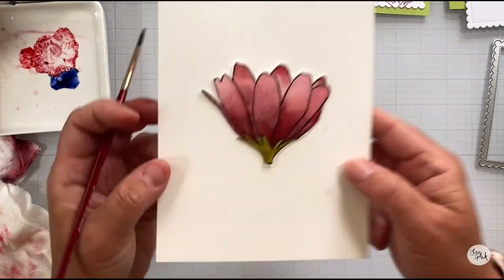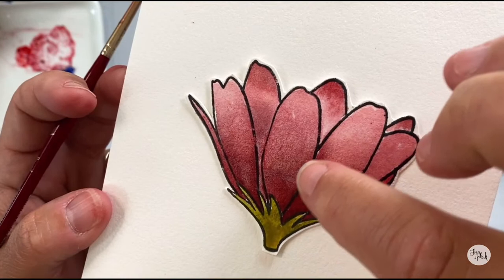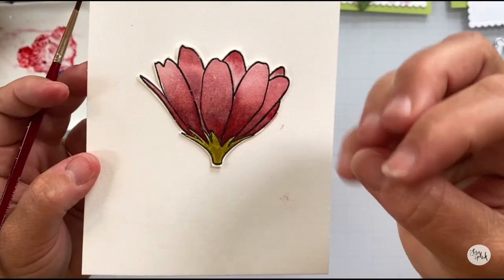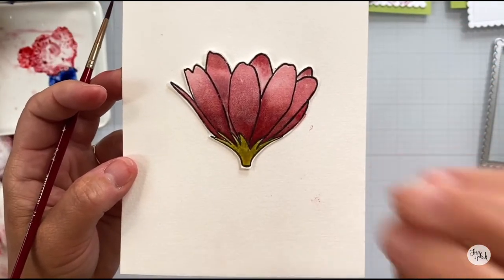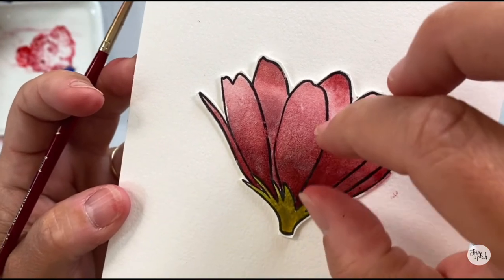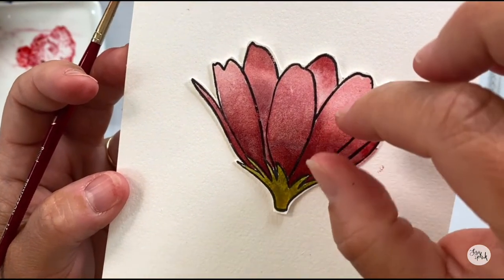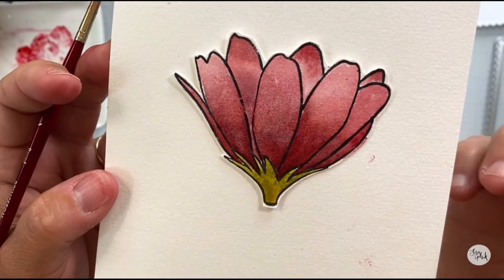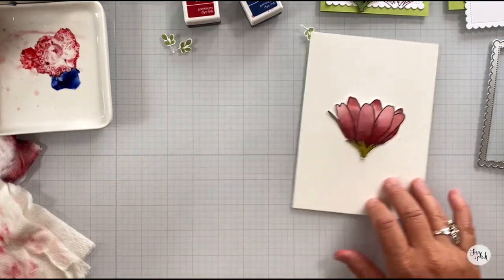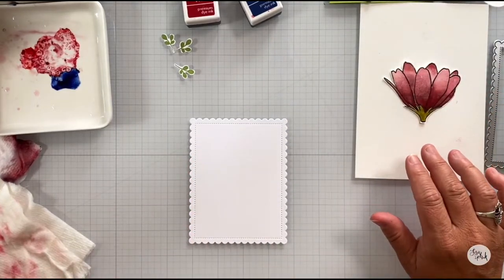I'm going to let this dry, but I want to show you. I'm resisting the urge to add another layer in here. But look at what's happening right in here. See how the colors are separating a little bit? And it's giving us that speckly-like look? That's granulation. That happens with paints, but it also happens with dyes because the dyes separate from each other. Because I mixed those two colors together, blue denim and red, they will separate from each other. And they will give you some really funky effects. So I'm going to resist the urge to add more to this. And let's just let that dry completely before we decide if we're going to add any more to it.